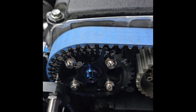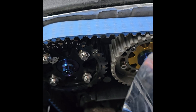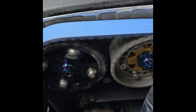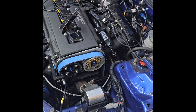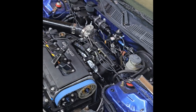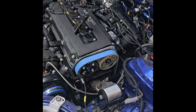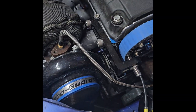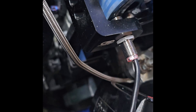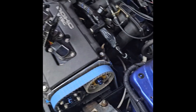We've got a timing light on it now — let's check it. Go ahead, Josh. You guys see the line? It's dead on right now. What it would look like if it wasn't dead on — and in this situation if you hook up to a battery charger it'll spin faster and be a little easier to see, a little more consistent — but we're dead on currently. If it wasn't, you just go in there and make that number bigger or smaller until you hit it dead nuts. Let's do it one more time and check it on the crank down there. Tough to see down there, but we are dead on at 491 with this front bracket.